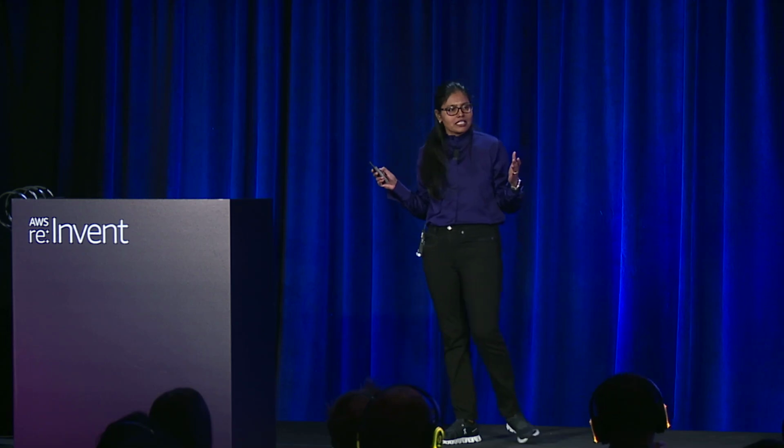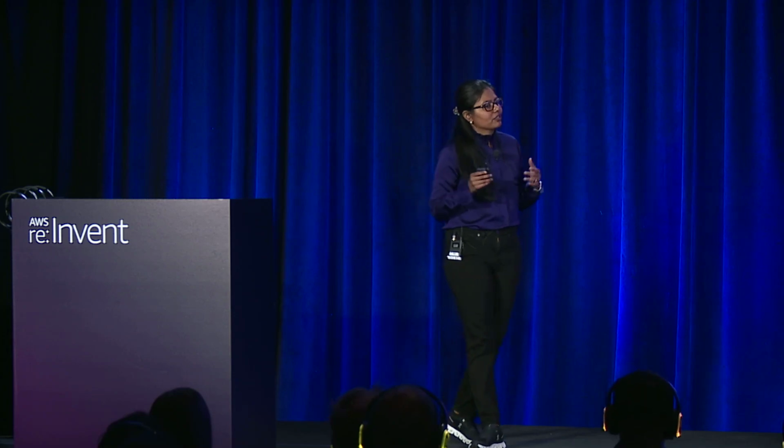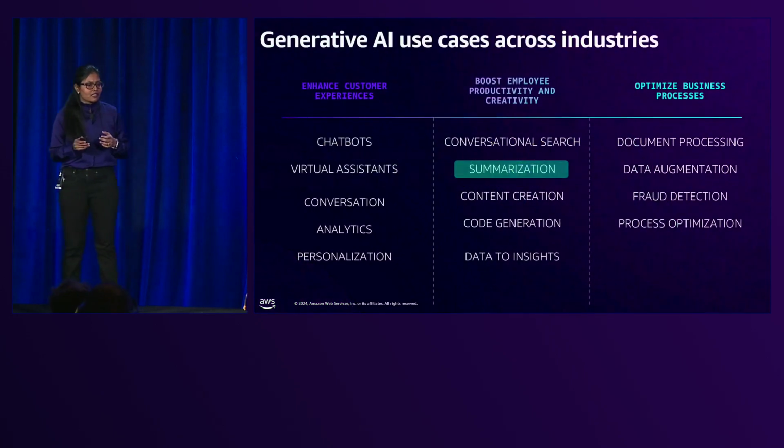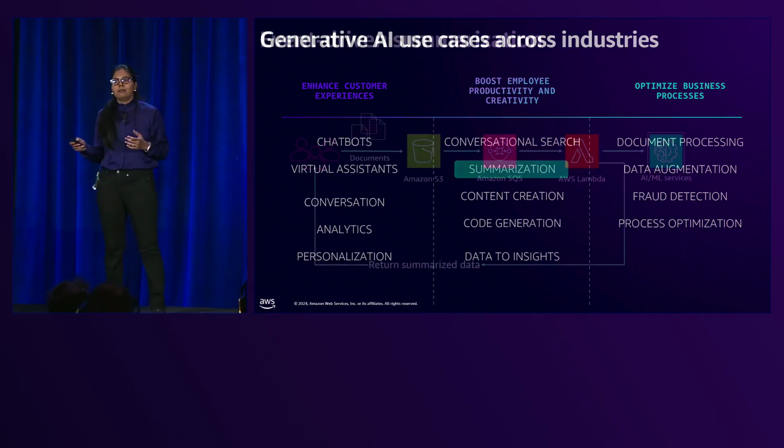This use case does not need any introduction. Generative AI is a game changer in creating concise summaries from lengthy conversations, extracting key insights from product reviews, and simplifying large documents like mortgage documents. And so the application of generative AI in document summarization is virtually limitless. So in this part of the session, I'm going to talk about a couple of ways you can implement summarization and a cost-effective way to implement batch summarization.